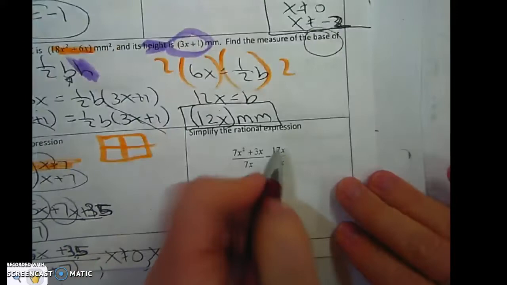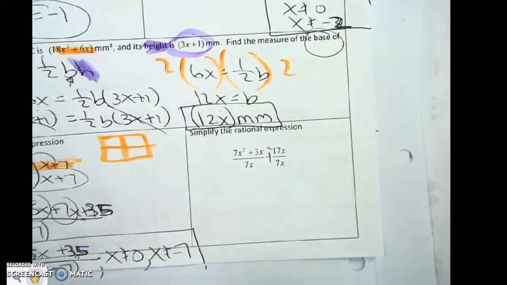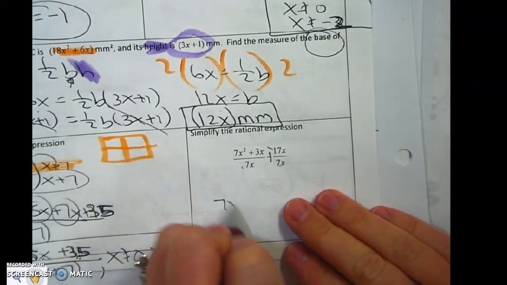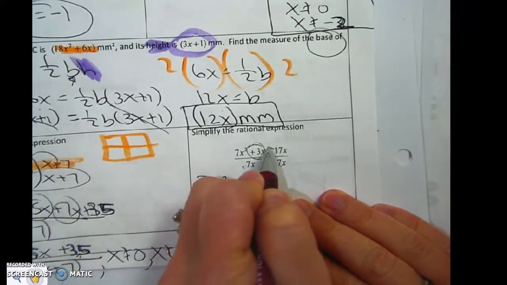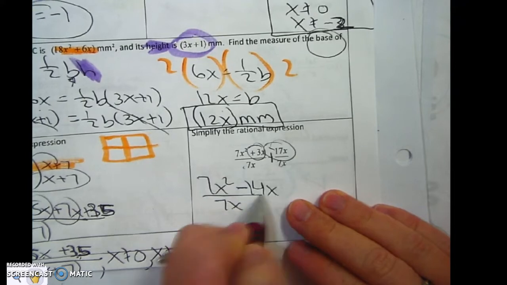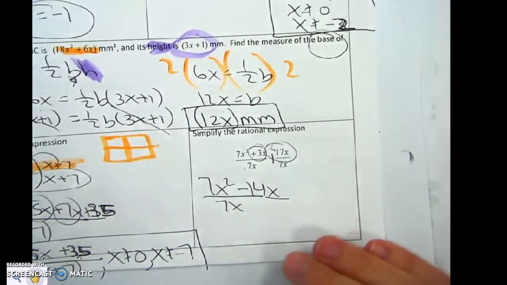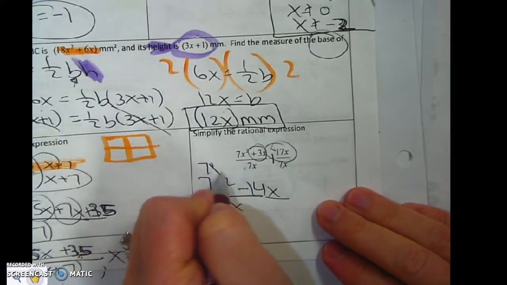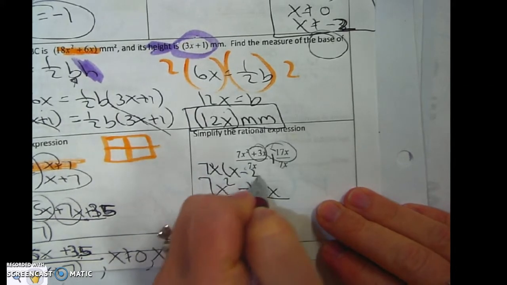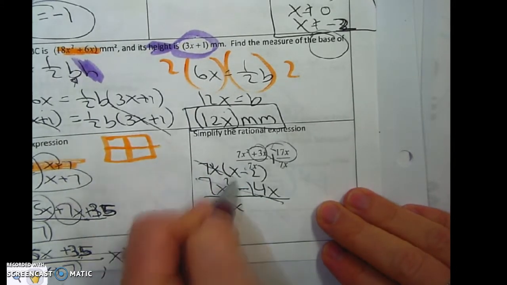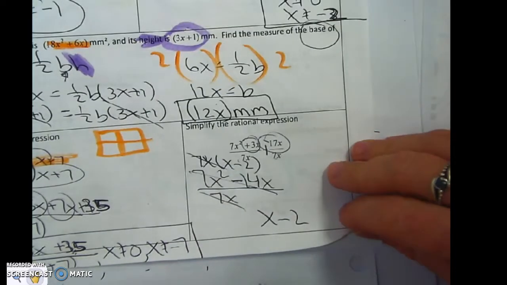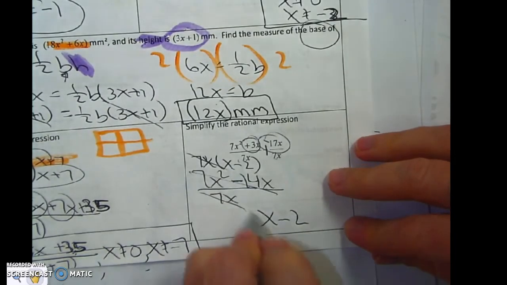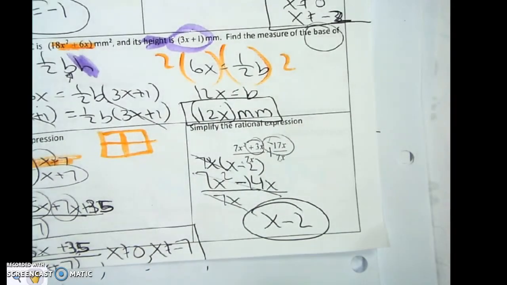The next one is similar, but got to change the signs of everything to the right. The bottoms are already the same, which is great. So 3x squared minus 17x squared is negative 14x. You've got to know it's got to be harder than that. So I'm going to factor, take out a 7x, x minus 2, 7x, 7x. Nothing left on the bottom. X minus 2 is the answer. Since I have no denominator with a variable, there are no restrictions, and that's it.